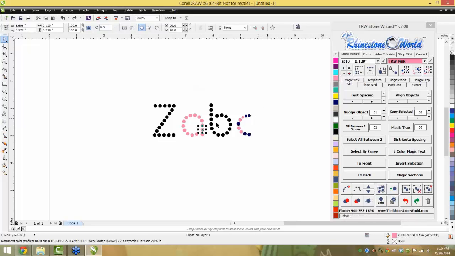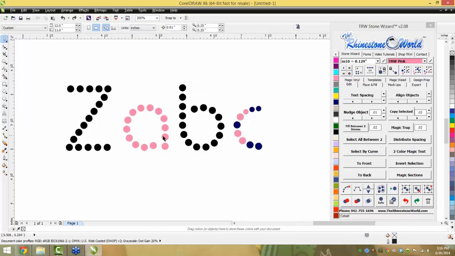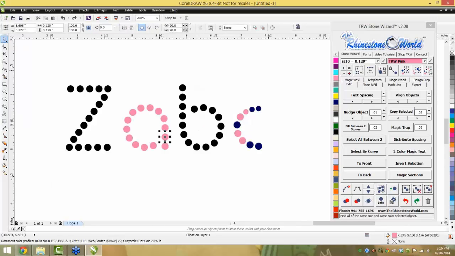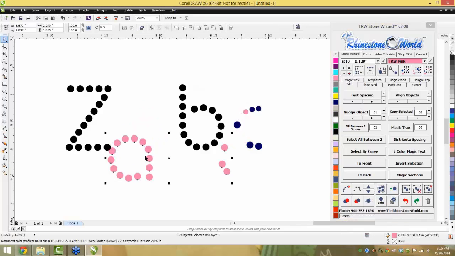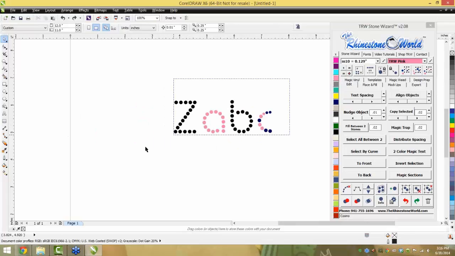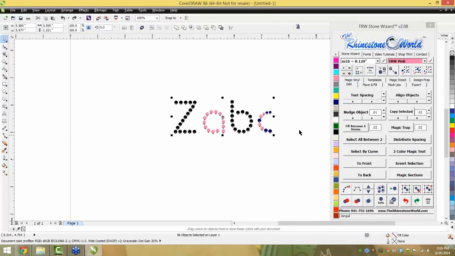What you can also do is find the same size and color. So let's click on this one here. The last one is same size and color. Click on that. What that did, it was looking for only SS10 pink. That's why it left that SS6 pink there. Okay? All right. So those are your main tools at the top there.